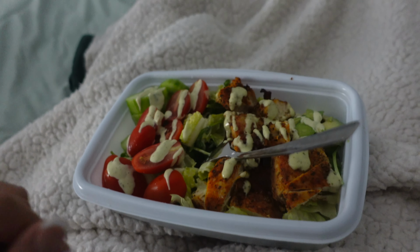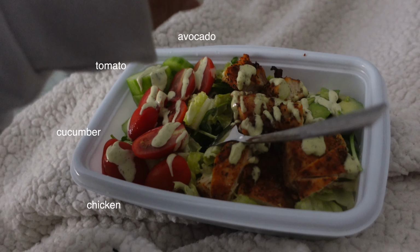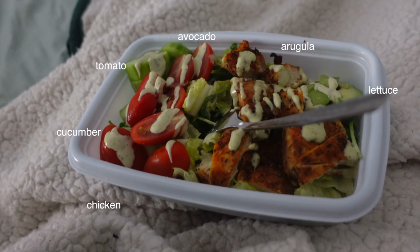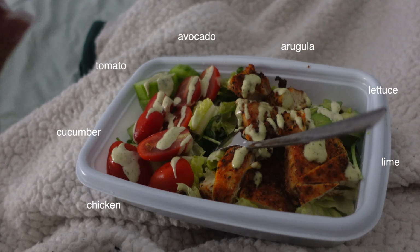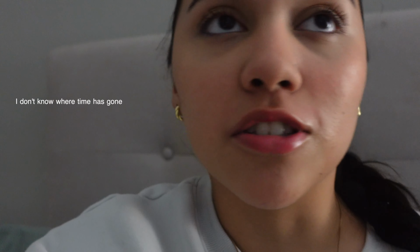I just made me some dinner. I didn't even eat lunch today because I ate breakfast at 10 and that keeps me pretty full throughout the day. I have leftover chicken from last night. I just put some cucumbers, tomato, avocado, and then arugula, lettuce, some lime, and then a little bit of avocado lime ranch. And it's already 7 o'clock, I don't know where time has gone. I cleaned up a little bit too, so that took me a little while.